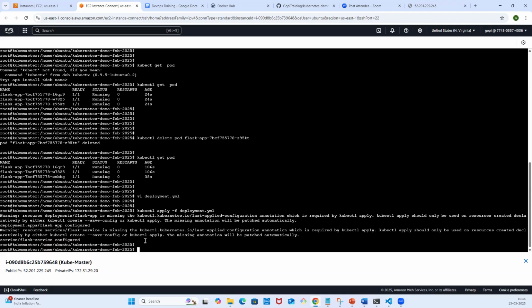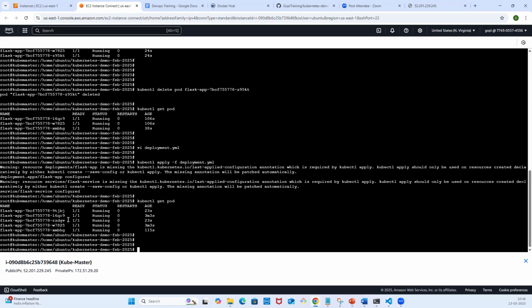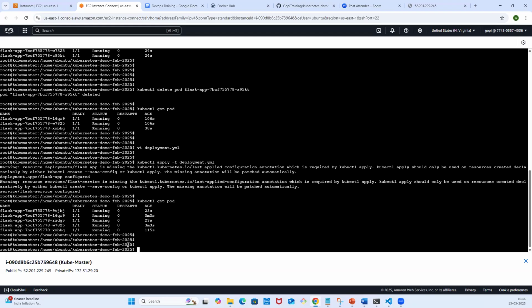Okay, no problem. kubectl get pod. How many do we have now? 5 pods are running, because that's how I mentioned it in the deployment replicas. If I'm deleting any one pod, in the background it is going to take care of the replication, and it is maintaining the 5 replicas.